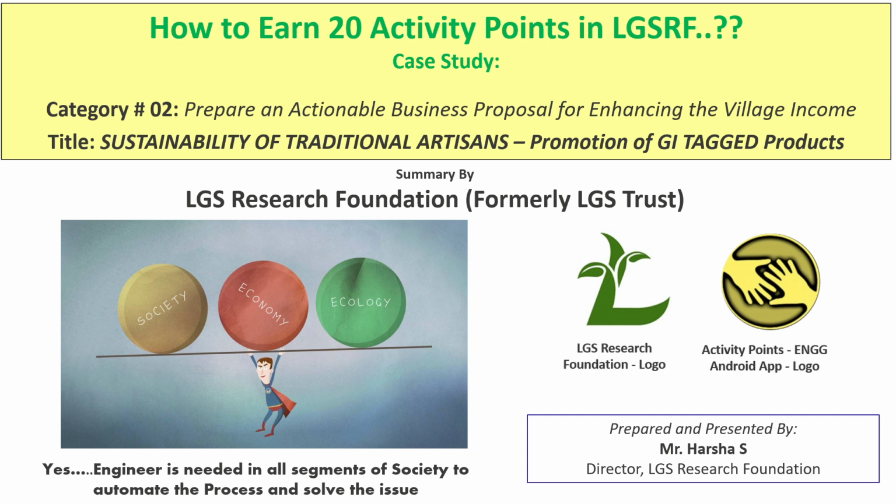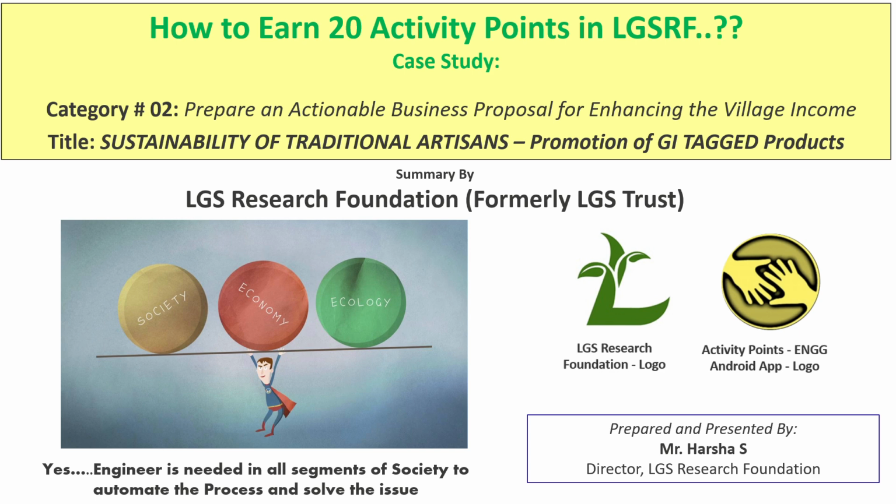for the engineering students. Till now, in the earlier videos, I have explained the necessity of the activity points, then VTU rules and regulations on the activity points, and then about the implementation model of the LGS Research Foundation. But to be precise, to be specific, how a student can earn 20 activity points from LGS Research Foundation, this I have briefed in this video.